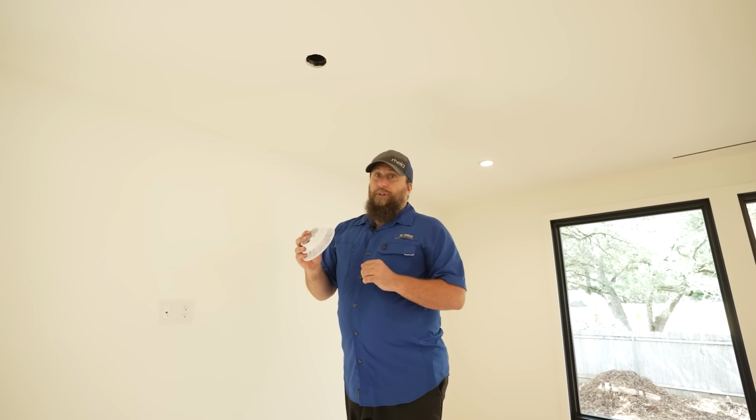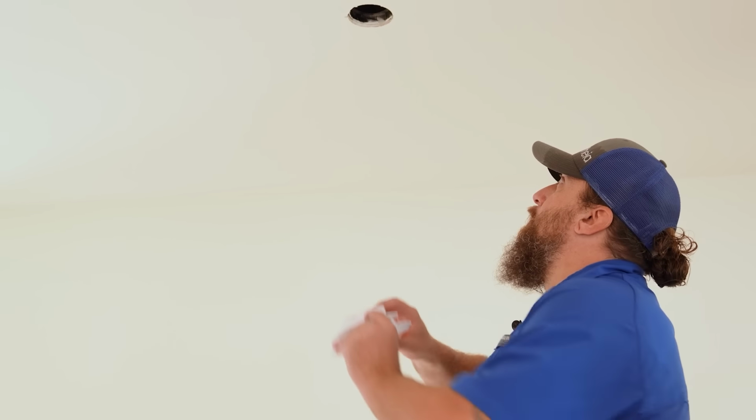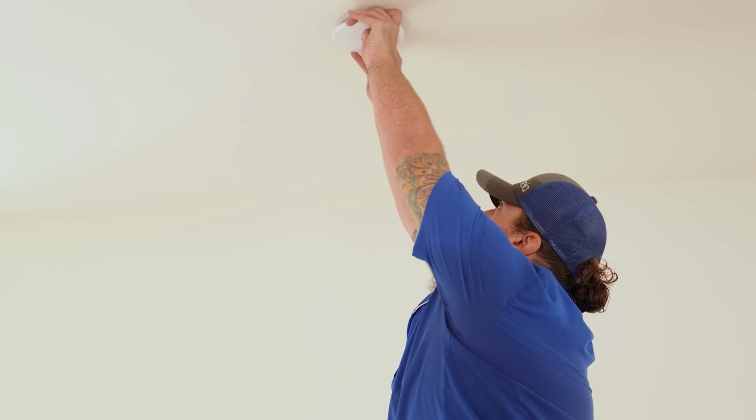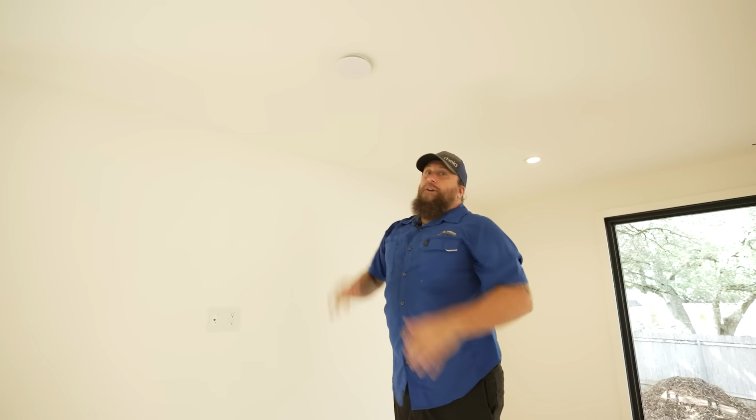From there, you're going to go ahead and put the diffuser back on. You line up the 2 tabs to the 2 openings on the distribution point, press it in slightly, and turn to the right. You'll hear the diffuser click into position, and that's how you know you're on.